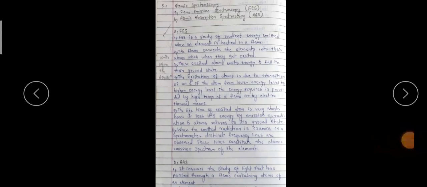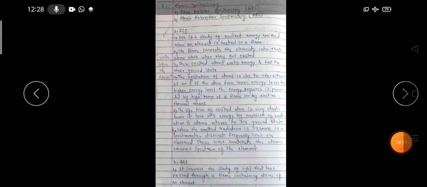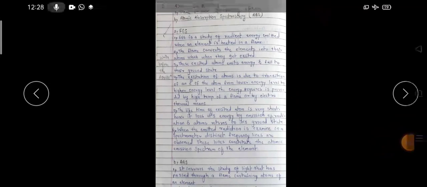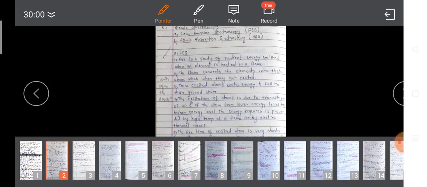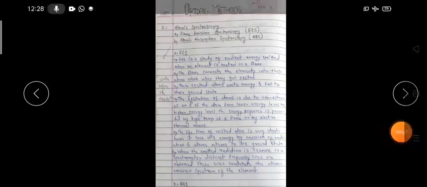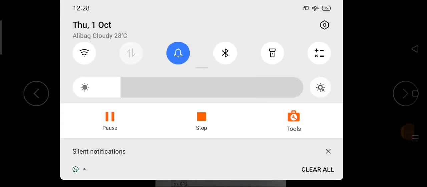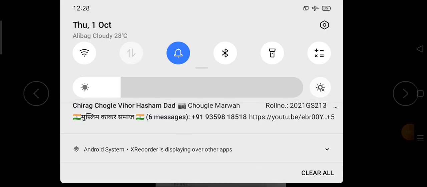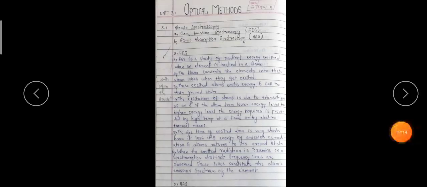In this unit, all the theoretical part is there. You have to remember the diagram and the spectrum, and then interpret in your own words. If you write that part in your own words, it will give you more weightage, and you will get good marks in the exam. Please go through this video well. If you have any difficulty or doubt, you can freely ask.